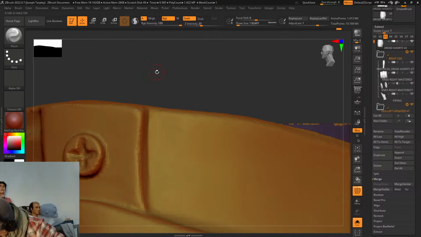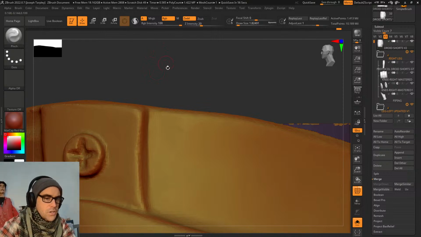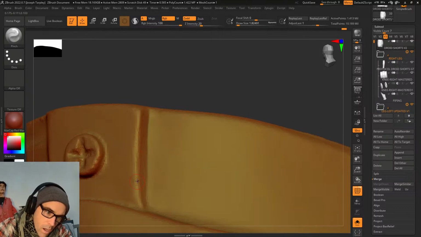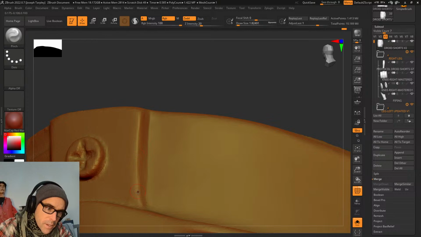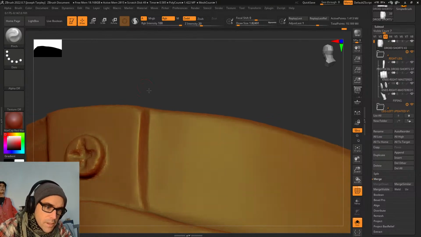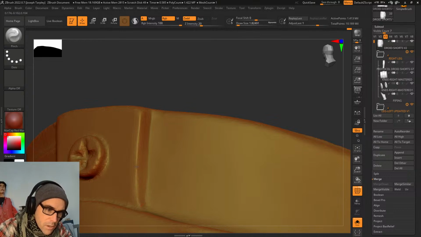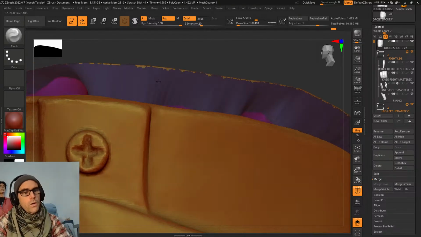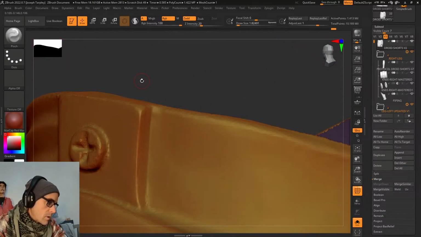All right, let me see something here. All right. So on mine, I sharpen these up. I don't know if you were here earlier, but I was saying how these are sharper in person than they are on the scan by a little bit, but they're not super sharp. But I'm going to slightly over sharpen the details so that once they're printed and you go through cleanup, it should knock them back down to about the appropriate amount. And I'm not going to go crazy. It's just going to be a little bit extra.